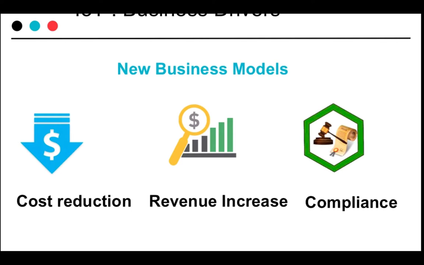So new business models are being derived. Some of the predictions are that trillions of dollars are going to be generated because of new solutions around Internet of Things. So in all these cases, when you're talking to your customers or you're thinking about Internet of Things, it has to be convincing in one of these categories, one or more of these categories. Otherwise, it's not going to be Internet.